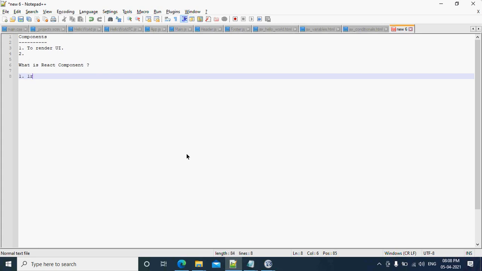I can say a component is an independent, reusable code block.